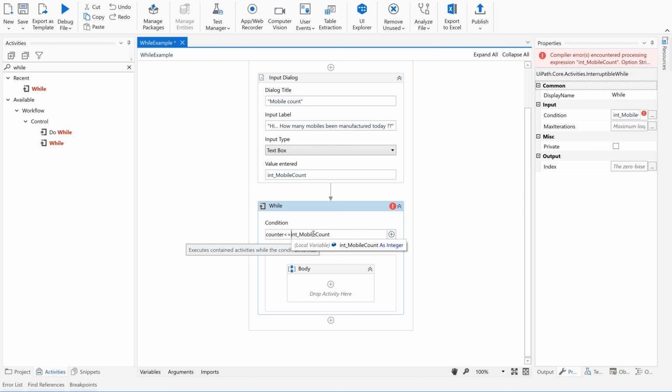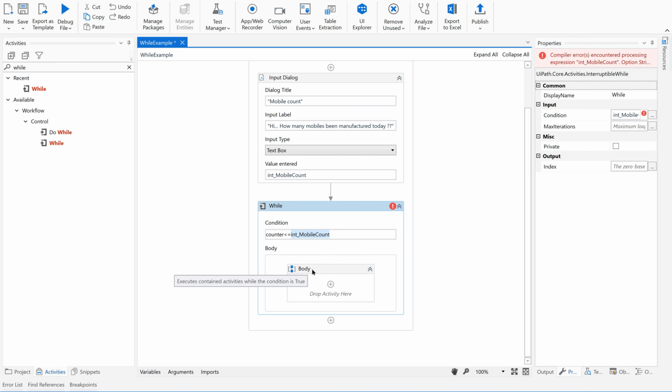If the input says 3 mobiles per day, the condition becomes true 3 times. When the counter is greater than the given number, it will not execute the body of the while. So this part is clear.